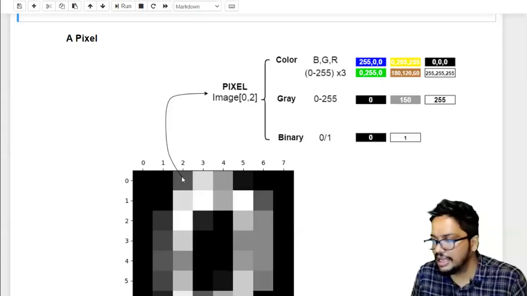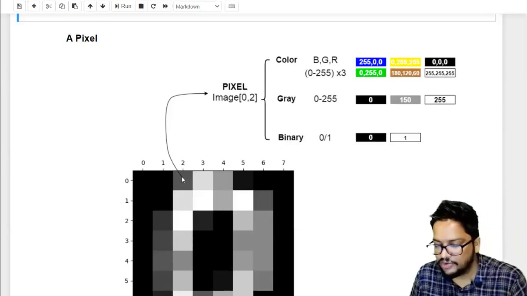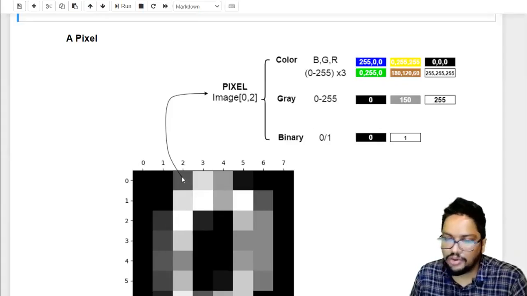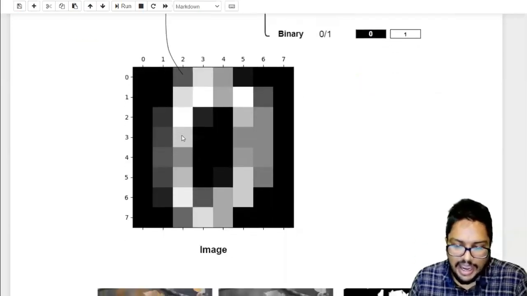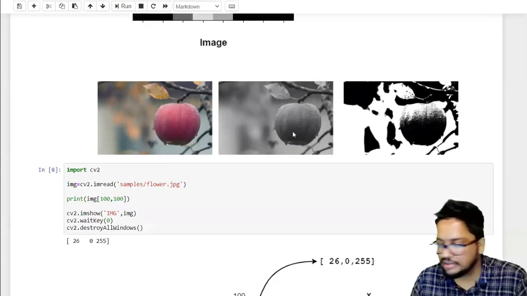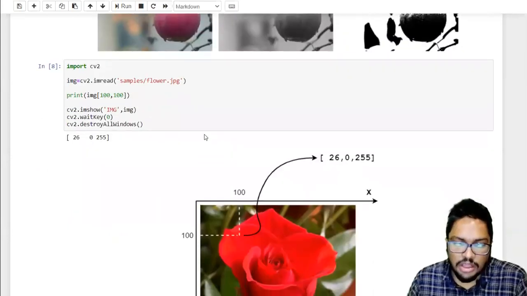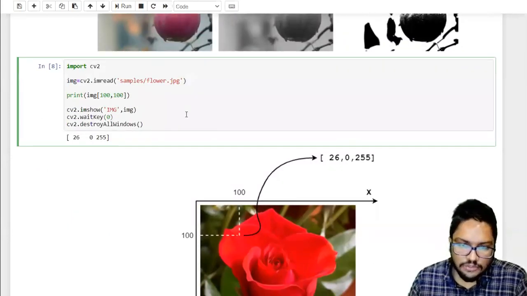Similarly, in gray images you have 0 to 255, where 0 is black, 255 is white, and anything in between is a gray value. In binary images you have 0 and 1, that means simply black or white. This is the color image, this is the grayscale image, and this is the binary image.